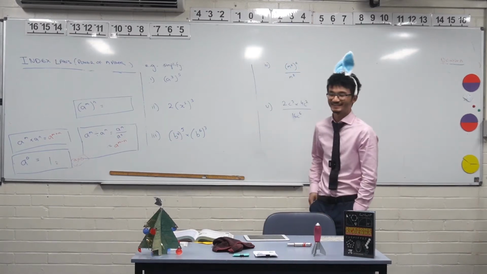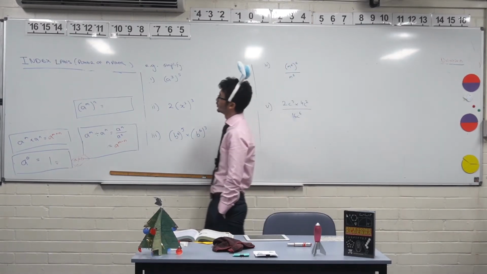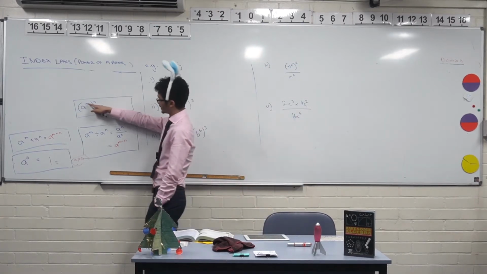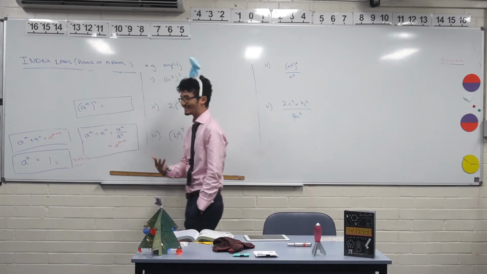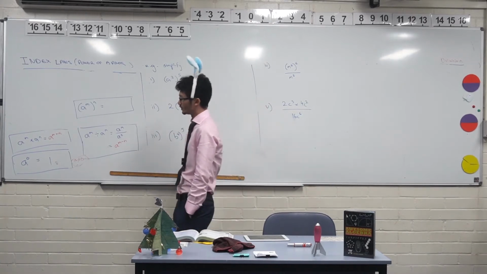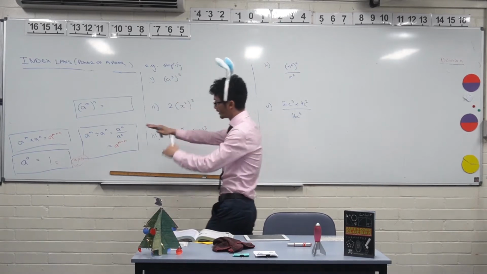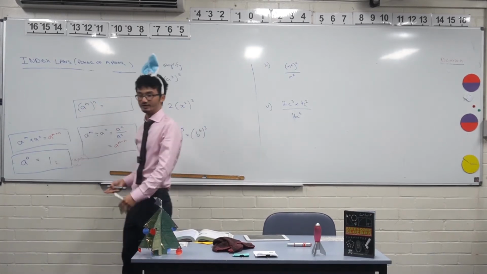All right, here's our next index law. We're looking at what we call the power of a power. So what that really means is, in this situation, I've got a to the power m, but then I'm raising that again to the power n. So the question is, what is that going to look like? Again, I want to think about relying on our previous index laws to try and develop this.